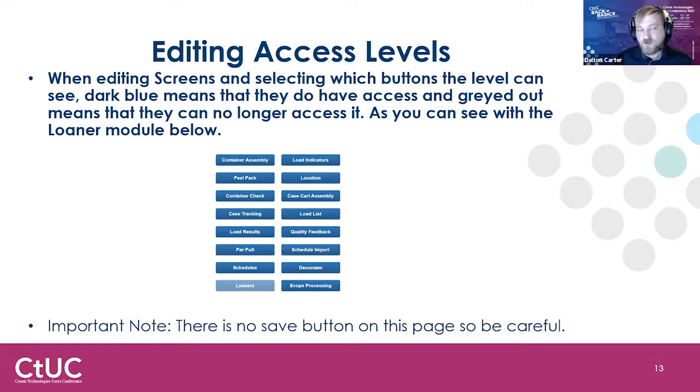it looks like the main menu whenever you first go to edit an access level. And most of the time it defaults to the CS manager access, which means you're editing your own access. So people will immediately select administration and then access levels again. And it will gray out access levels like the loaners page here. And then they'll return to the main menu, and they will be locked out from access levels there. So be very careful while you're on this page. Make sure that you don't gray out things that you do need access to.